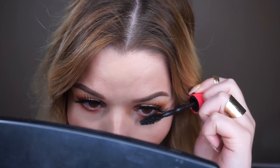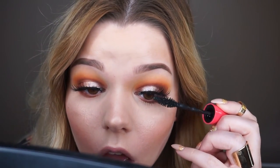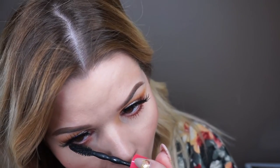They're really pretty too. And then we're gonna coat the bottom lashes with some mascara and kind of blend my natural lashes to my false lashes and just make sure that everything looks a little more natural.